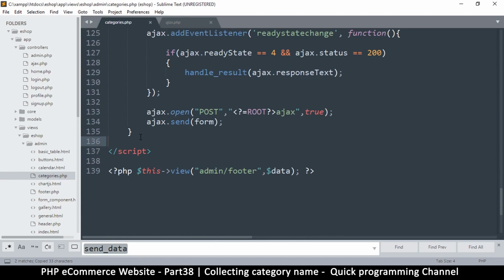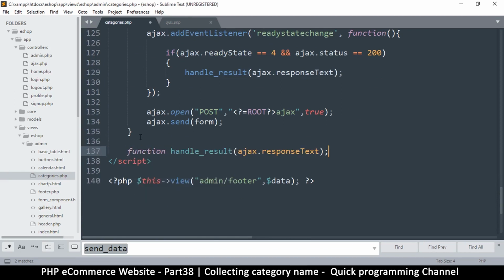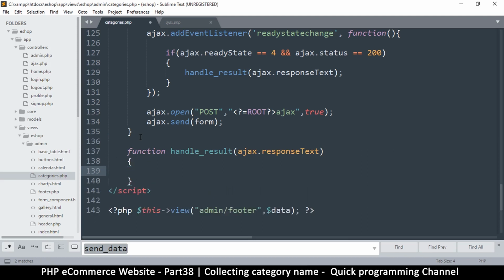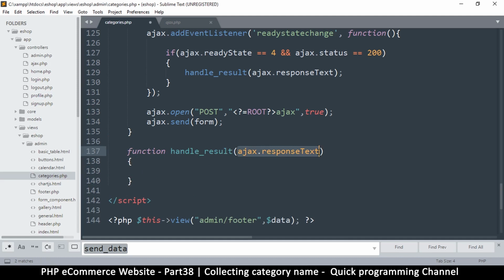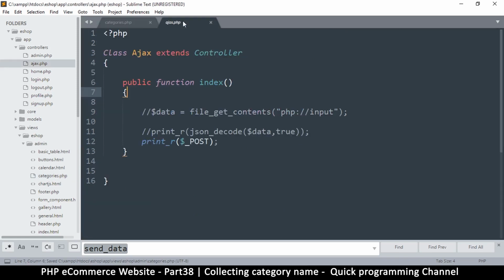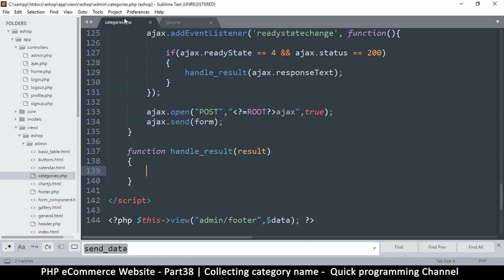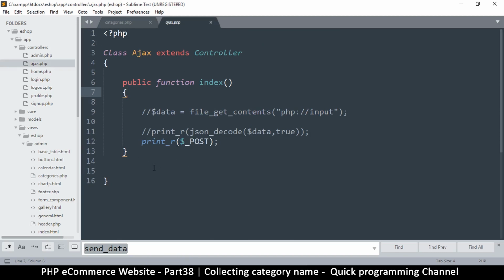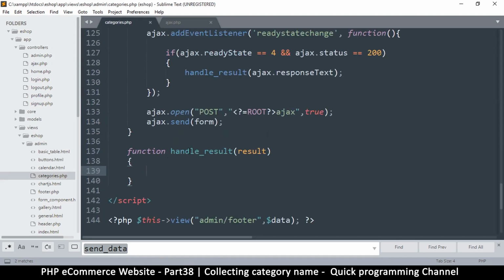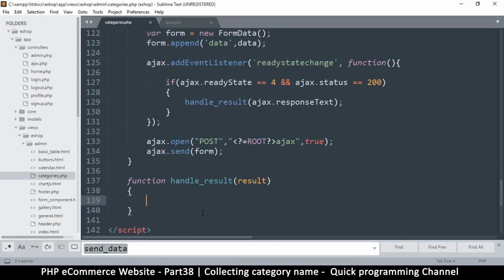So let's create that function down here. So I'll say function handle result, like so. Okay, so here instead of that, we're just going to say result. That's what we will call the result there. Yeah, good. Now the handle result also should know what to do with the result depending on what's happening here, what we received back. So we should know what to do with that. So a good way to do so is to return some JSON data so that we can decipher what kind of data we have actually received. That way we make our function more robust.